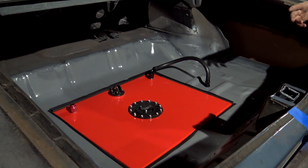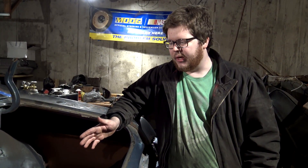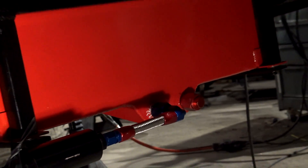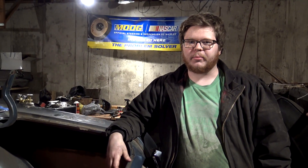I went with the 20-gallon fuel cell because one, I like fuel cells, and two, 20 gallons is actually the same size as the original factory gas tank in this car. They came with big gas tanks, which I think is really cool. There's not really any benefit size-wise obviously since it is the same, but the fact that it actually has two outlets on the bottom is a big deal, because I intend to run at some point two electric pumps — one off of this side and one off of that side. That's really one of the only main benefits. The other reason is I really do just like them — I think they're cool. I like that from behind me at a stoplight you'll be able to look under the car and see a giant red fuel cell hanging below it.